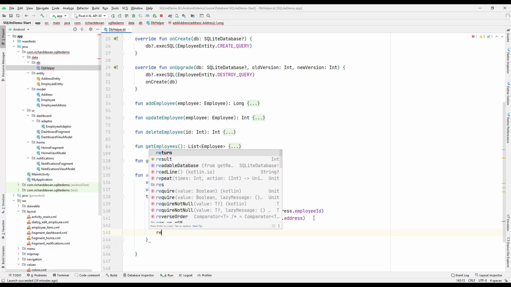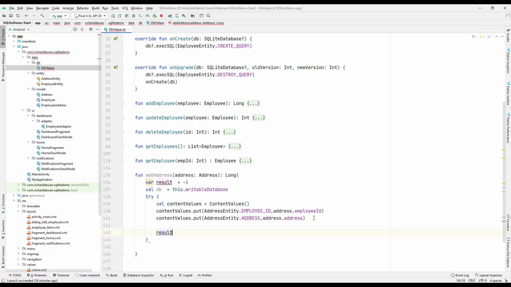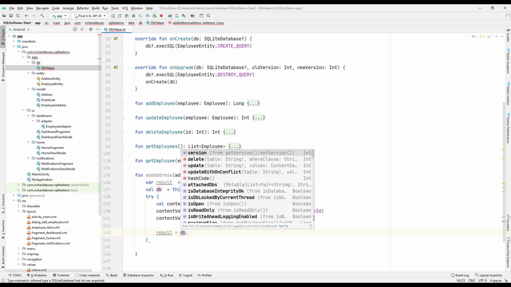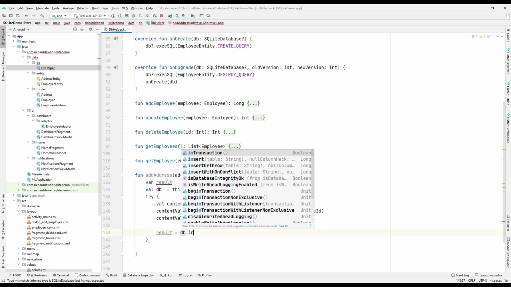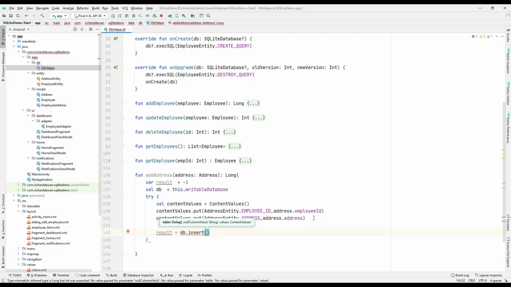And here we'll just say our result, which should equal db dot insert, and then we have to pass the table name. So AddressEntity dot table name, and we need to pass the nullable, so I can just pass null over here, and the content values.